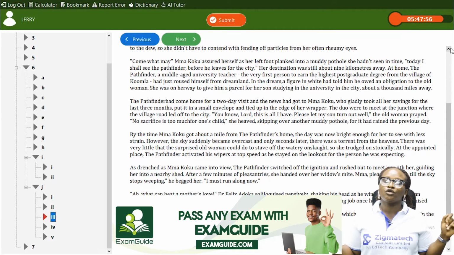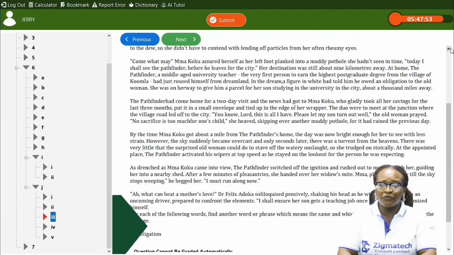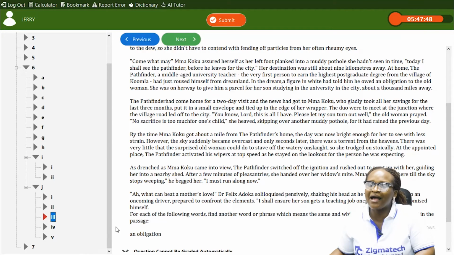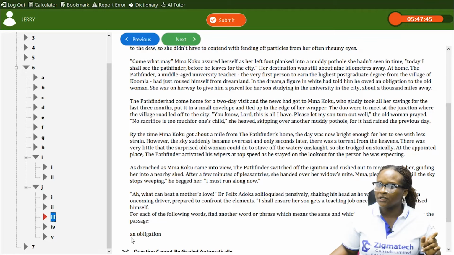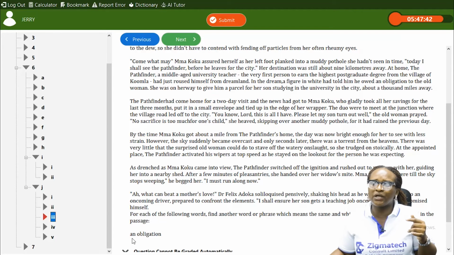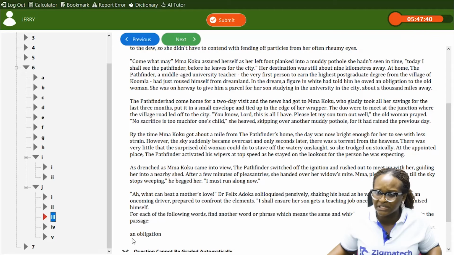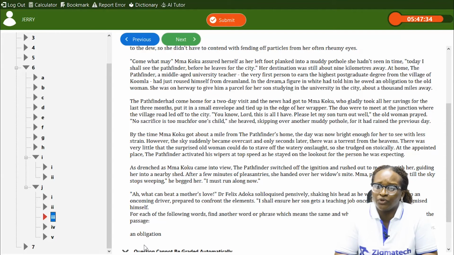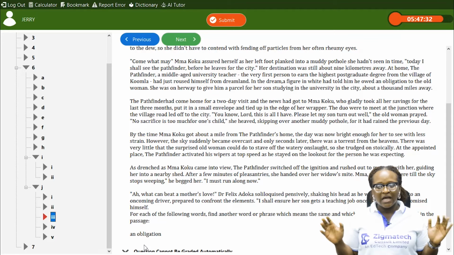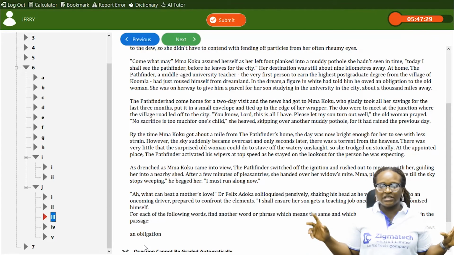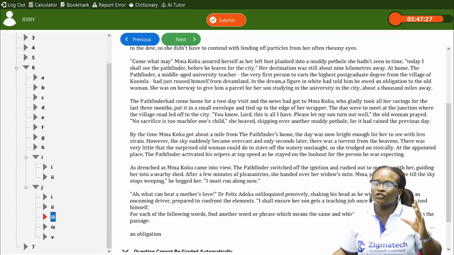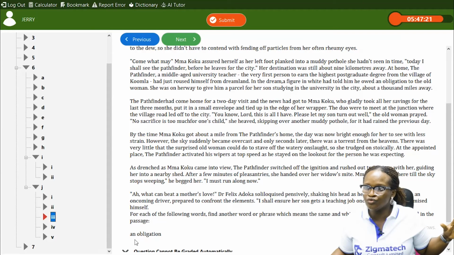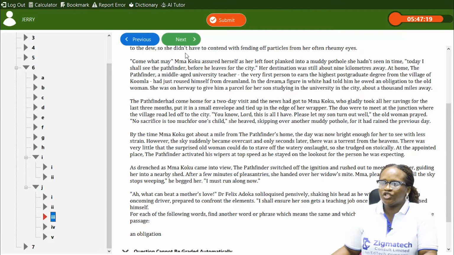Everybody knows what an obligation is. It's your obligation to do this. As parents, some of us say, Daddy, it's your obligation to pay my school fees. What's that? It's your duty. So since I have an article, an obligation, I must change within context, and whatever word I'm going to use, I will put an article to it. So if that word I want to use starts with a consonant sound in pronunciation, I will use a. If it starts with a vowel sound, I will use an. So that you see them use an obligation doesn't mean that you must use an. You must consider the word you're changing it with.